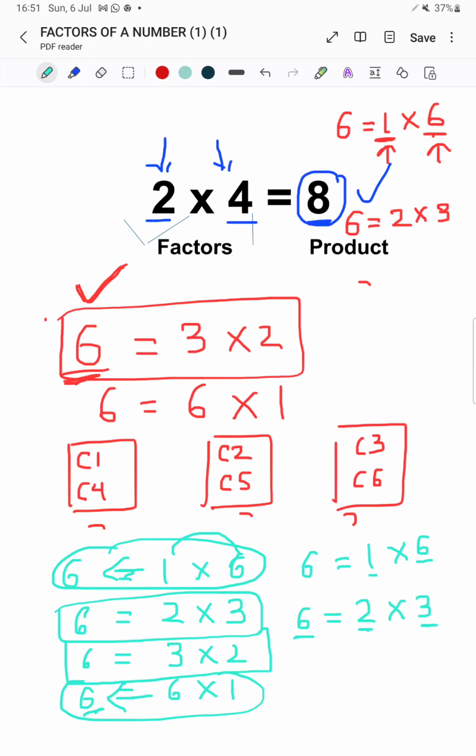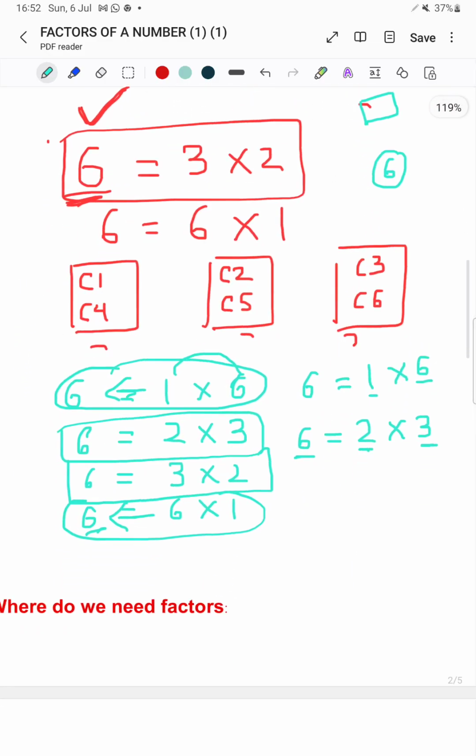So this was a real world example. We are arranging the 6 cookies into different numbers of plates, and we found a very important result, that we cannot find the factors of 6 more than that number 6, because when I was trying to take 7 plates, it wasn't working for me.